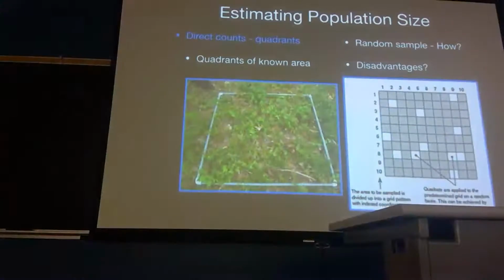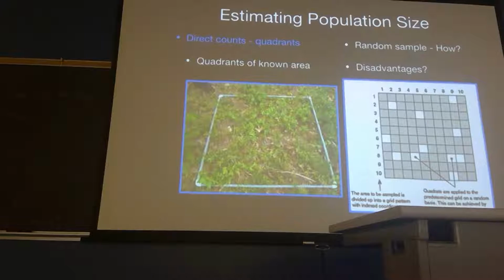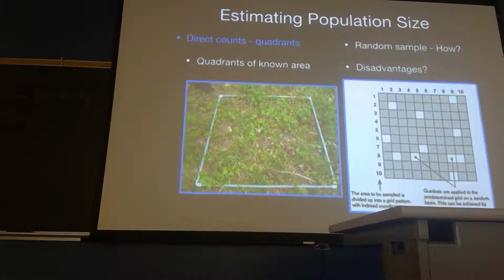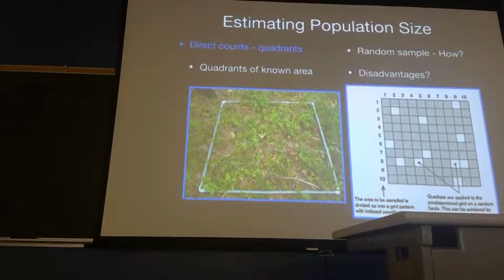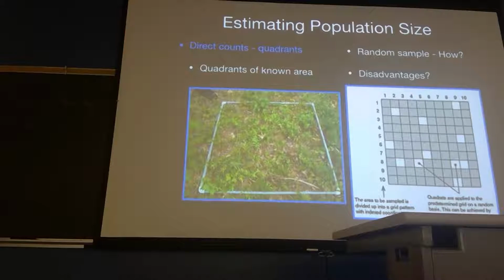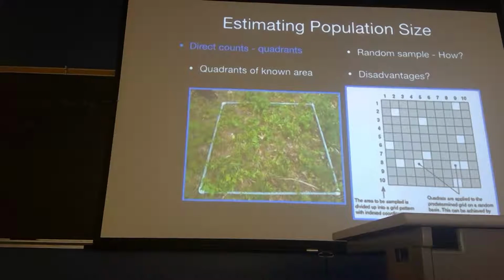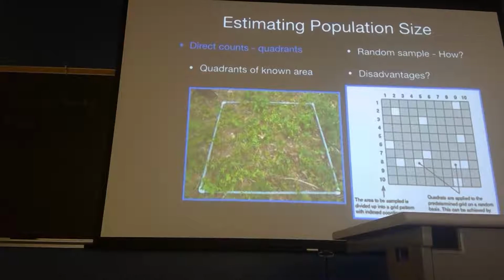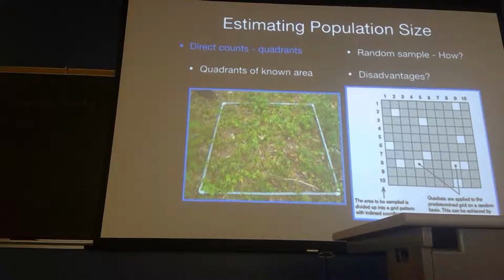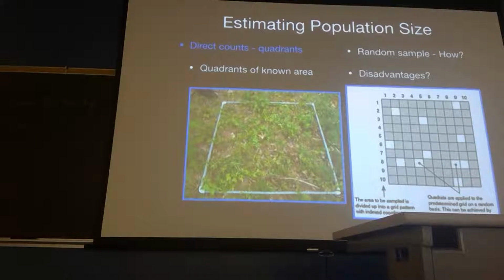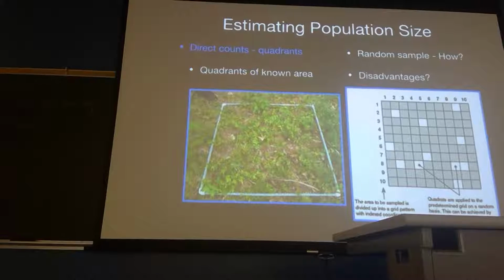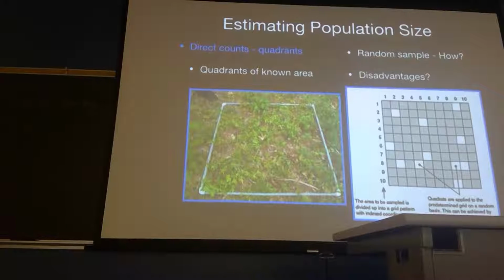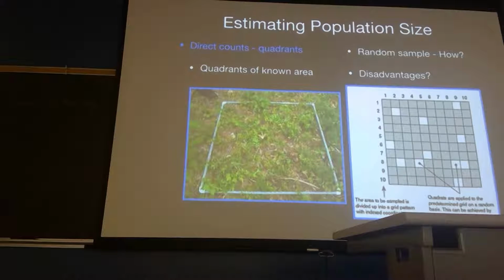Okay. So again, the idea of the quadrat: you throw it out there, you have a known area, you multiply by total area. One of the key factors to getting an accurate population size estimate is to make it random where you put your quadrat down. Otherwise, it's going to be biased by what's easiest for you to get to and easiest for you to count. Or you can be on the other end of the spectrum and you go to the place where there's the most stuff and it's the hardest to count, and you get an overestimate because of that.